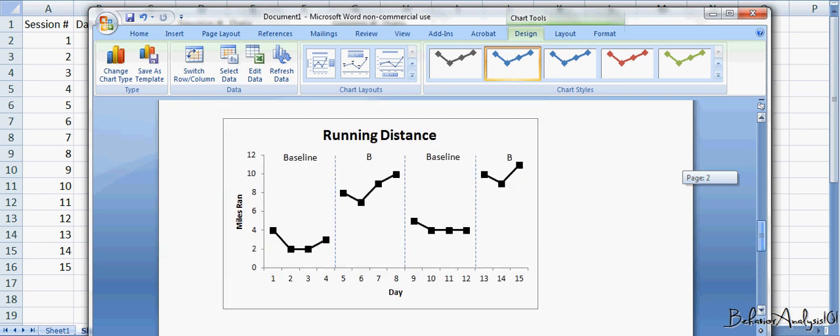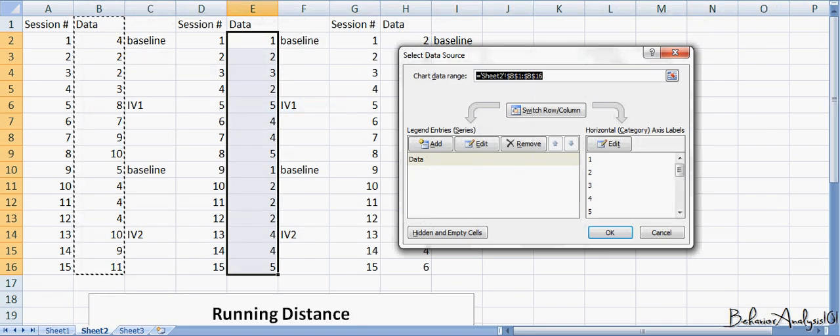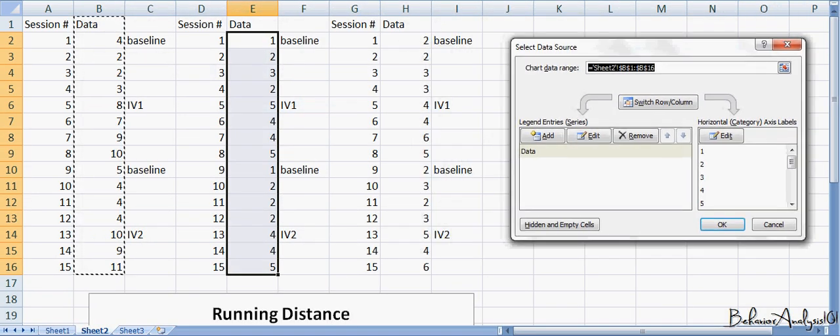So then let's do it one more time. You're going to scroll down to participant 3, select the data points, and they're all highlighted so you know they're all selected. On the Design tab, you're going to go down to the Data panel and click on Select Data. It will then take you to your Excel graph that has your data that's selected over here. And again, this was from the data from participant 1. We want to go over to participant number 3.